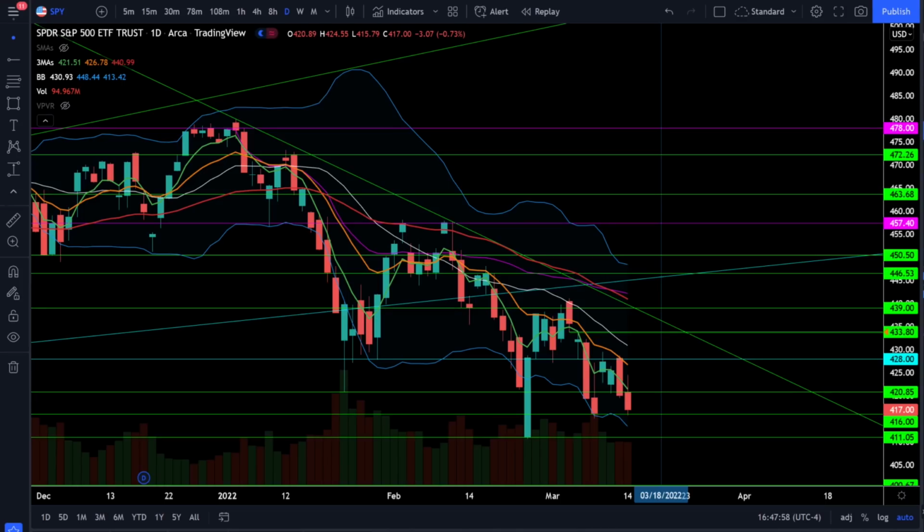So jumping back over to the S&P 500, as you can tell, this is still very clearly a very strong downtrend and price action is continuing to be pushed lower. That's going to be the scenario until we get a bullish breakout, so continue to expect more downside until we hit our outstanding downside price targets or until we get bullish price action and get confirmation of a bullish breakout and lose the bear trend.